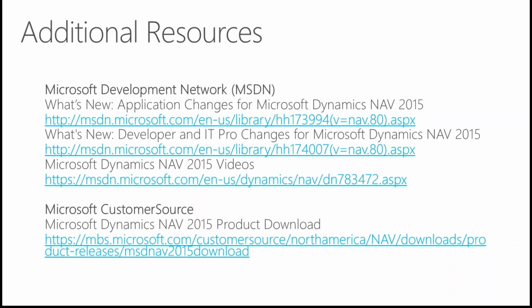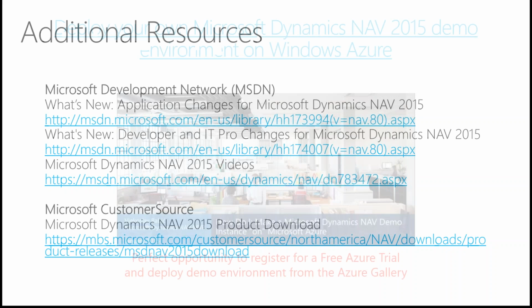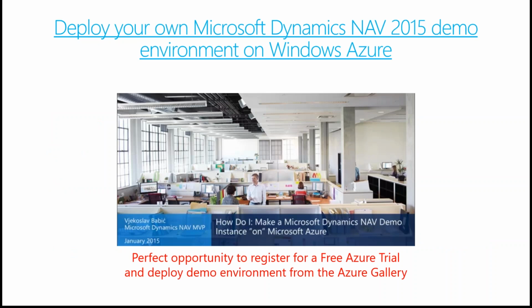Also, just for your information, the environment I demoed off today is off of the Azure Gallery. And this is a hyperlink. You can deploy your own NAV 2015 demo on Windows Azure. There's a 15-minute video you can watch here. You can actually get a free trial for Azure for 30 days with a couple $100 of credit, which if you use an A2 size Azure machine, that's more than adequate for a whole month to be able to have a sandbox to look at the NAV 2015 environment.